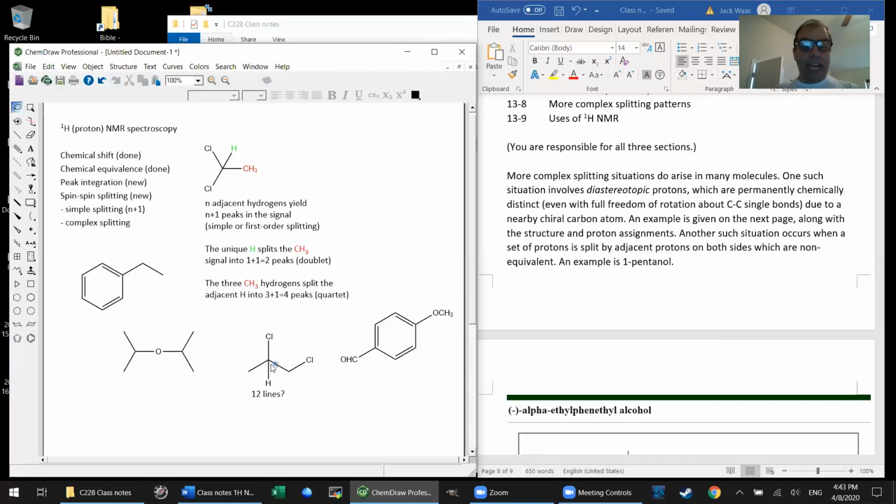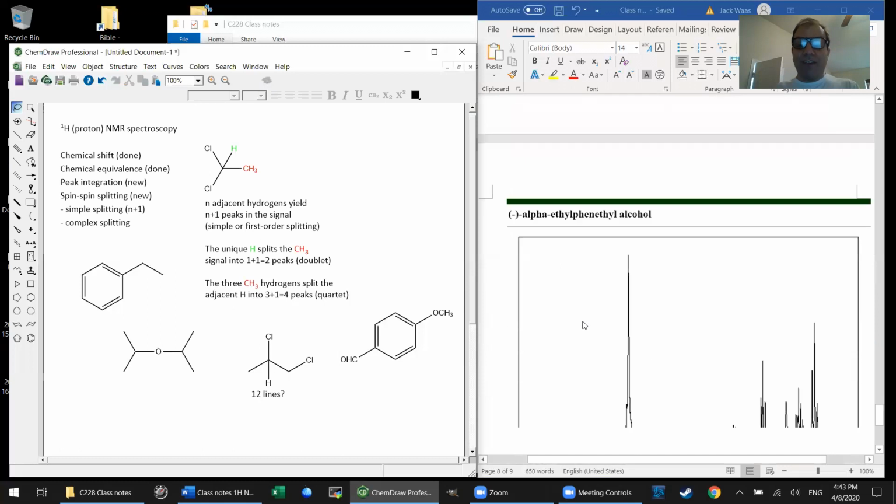I would say look that up. That's 1,2-dichloropropane. Or you could look up 1,2-propane-diol. Should look rather similar. But I would not be surprised if you can see all 12 lines. Or you might not be able to see all of them. You know, they might fall on top of one another. In real life, I would simply tell you that that's a multiplet, meaning that the splitting is very complex.